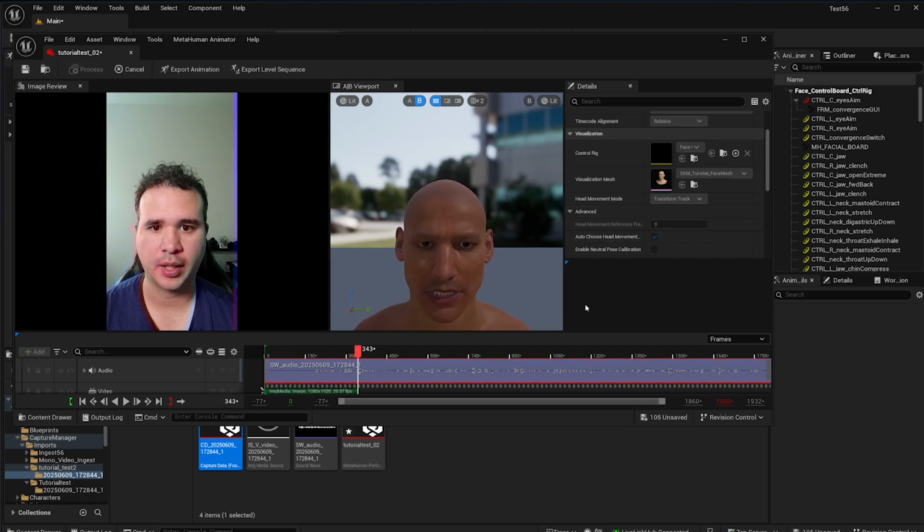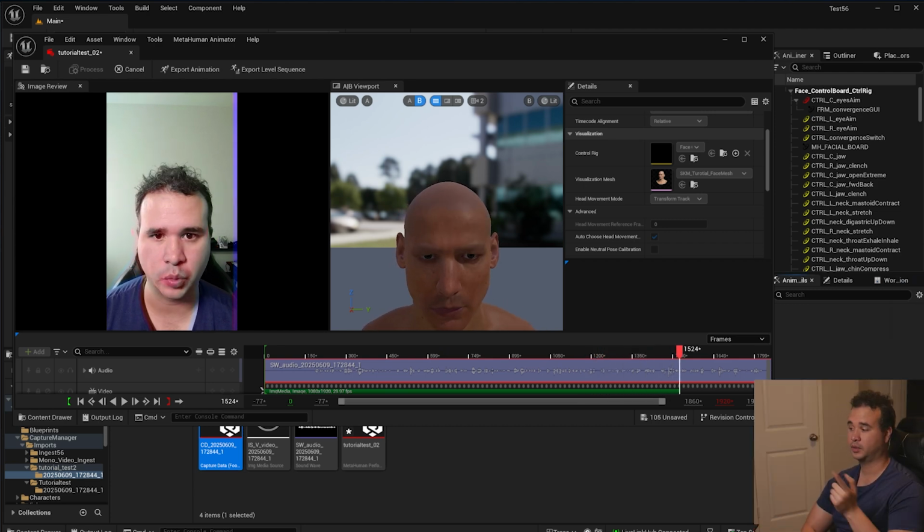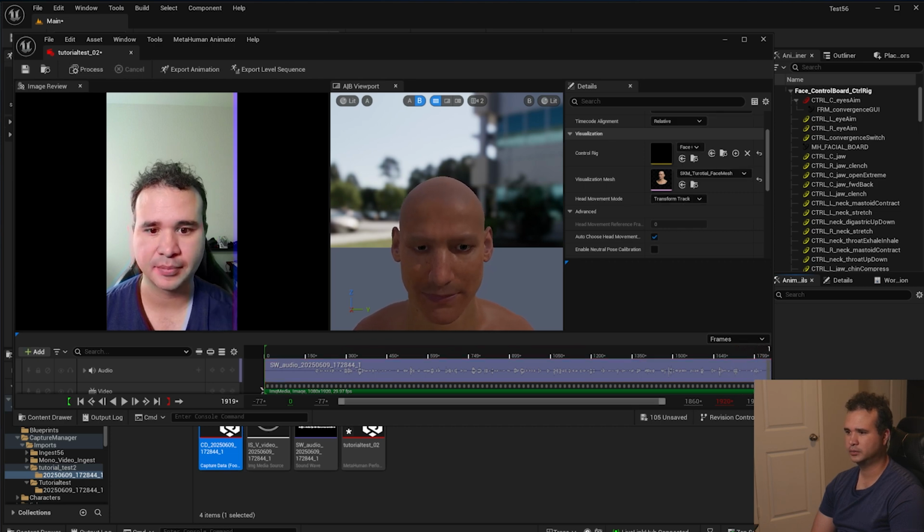As you can see, it is running pretty fast. It depends on the length of your take and also on your system. But I think it's going fast enough. I'm not actually increasing the speed or doing anything extra. Let me actually turn myself on so you can see me again right here. And it's almost done. Again, I didn't fast forward anything.